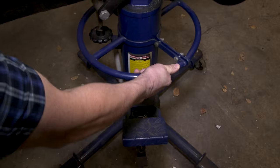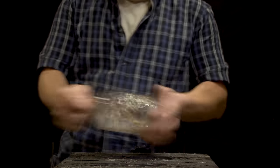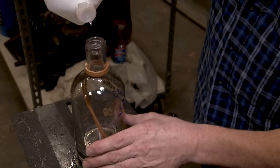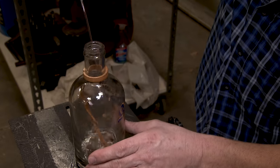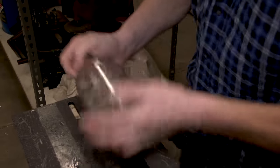All you do is get a bottle, fill it with alcohol, shake it up, put a lighter to it, and bam, let it do its thing. Shake it up.